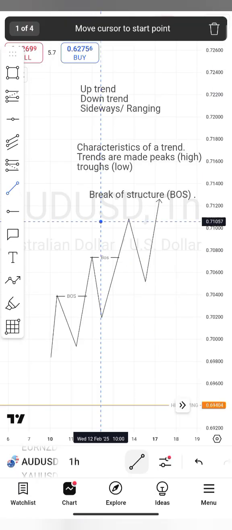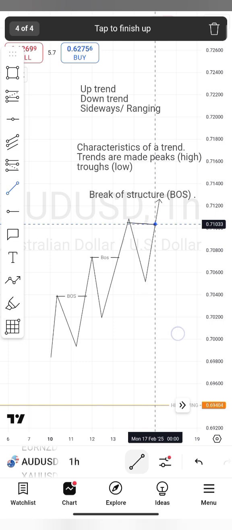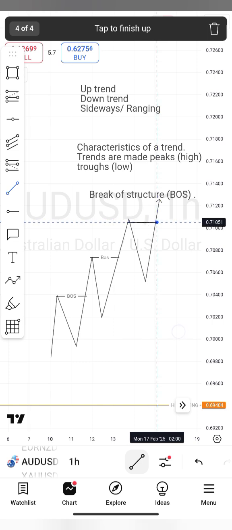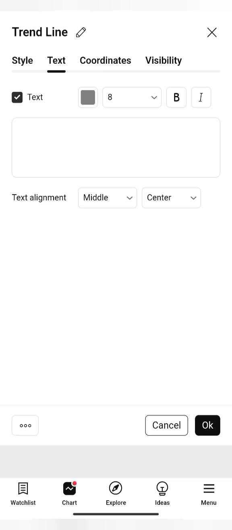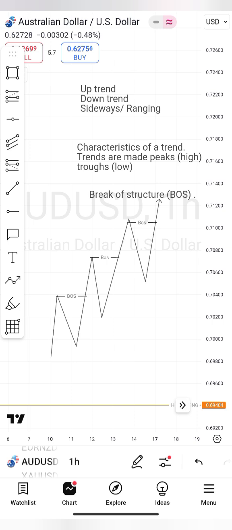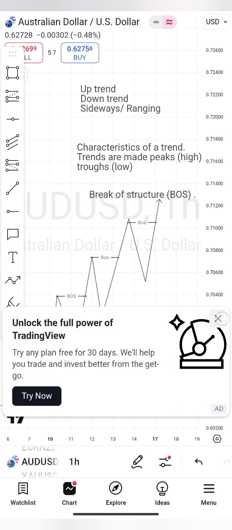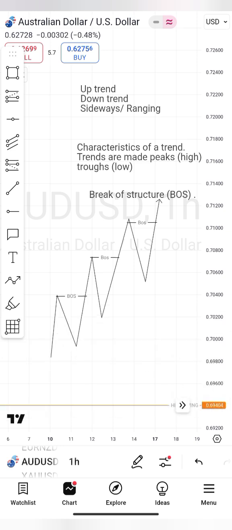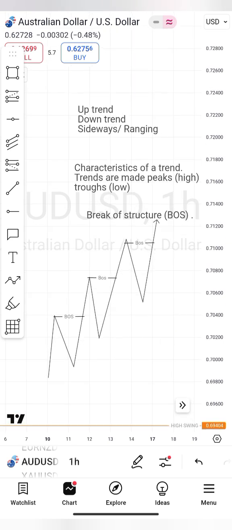Then we'll spot our next high. What happened there? The market broke that level to give us another high. So this is break of structure. What it means is, in a trending market, the market is breaking the existing high or the existing low to give us a new one. Basically, it's almost like demolishing something that is already there to build a new one on it. That's just what it means. Break of structure. It just demolished the previous high to give us a new one.